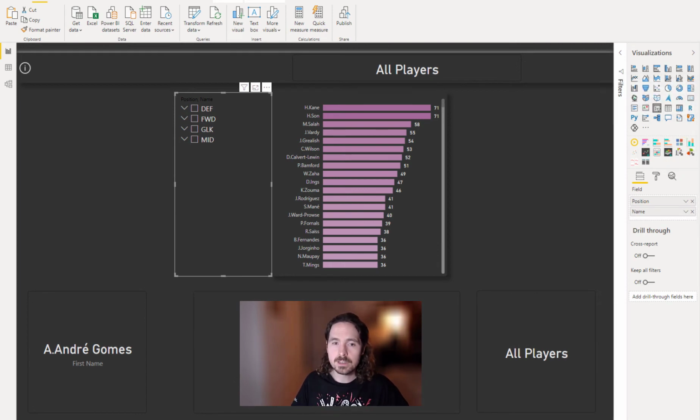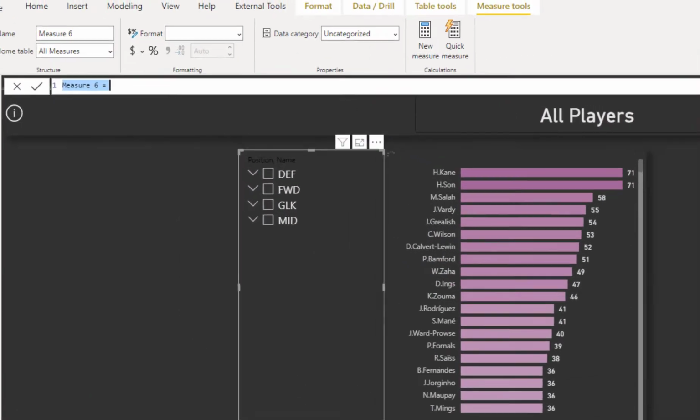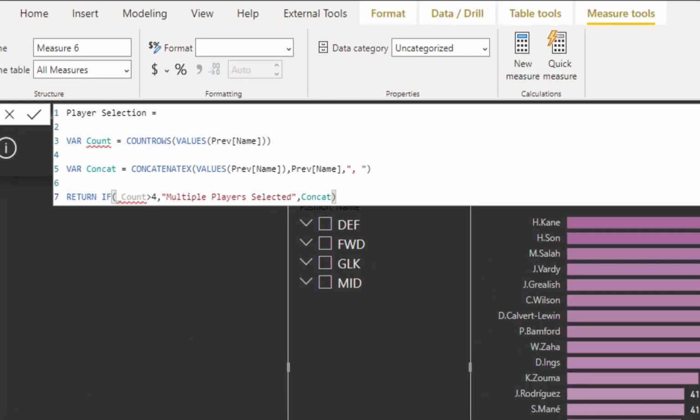My first measure is going to be on the player level. You can do whatever order you want at this point. I made a mistake immediately, so I'm going to correct that and add an underscore here, and an underscore here. That's a bad start. We'll move on.